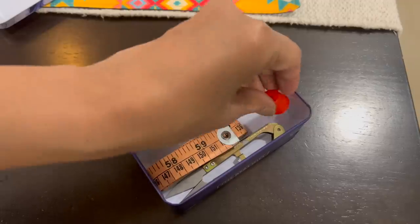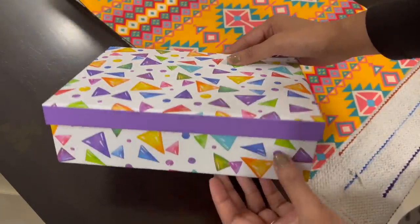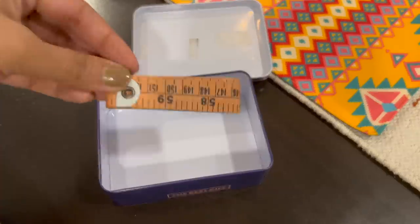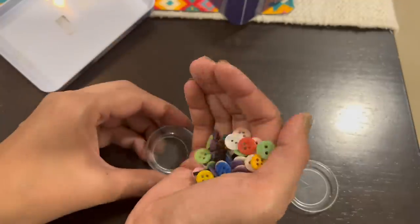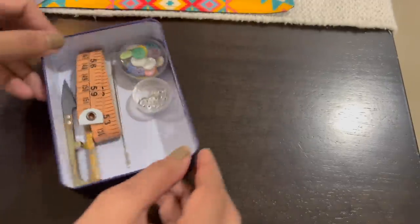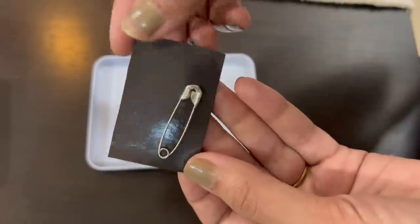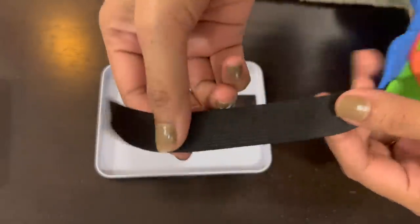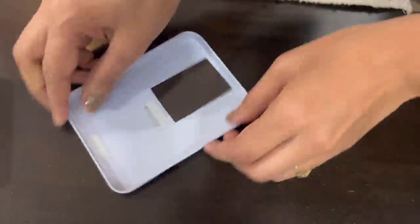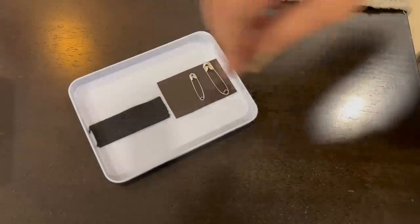Being organized with your sewing items is very important. I used a tin box — a cardboard gift box I received at Diwali — to organize them. I kept measuring tape, a cutter, and a needle inside. I randomly stored all the buttons in a small inner box. There is also a finger cap that protects from the needle, and I kept that here too. On the lid of the tin box, I fixed a magnetic strip using double-sided tape, and I also attached an elastic strip on the lid — this is a good way to hold the needles. I will place all the pins on the magnetic strip.